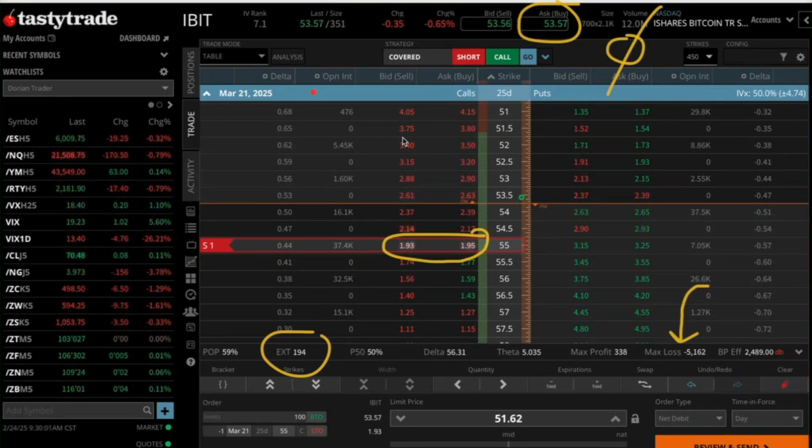And some of you have done covered calls in the past, especially during the 2022 bear market, and you felt the pain and clearly understand what can happen to covered calls if the underlying drops too much. And if you started your covered call strategy trading in 2022, at least in the beginning of 2022, you probably thought the covered call is a poor strategy. It doesn't work. That is not the case. It's a fantastic strategy, but it's a bullish strategy. If the market is staying in a range or going up, this covered call strategy is going to be excellent. But if it's going down, and especially a lot, this covered call strategy is going to hurt, just like any other bullish strategy.